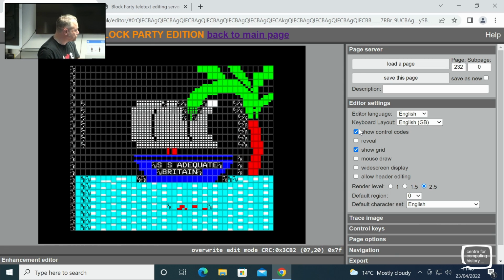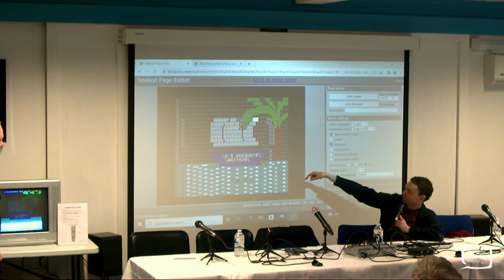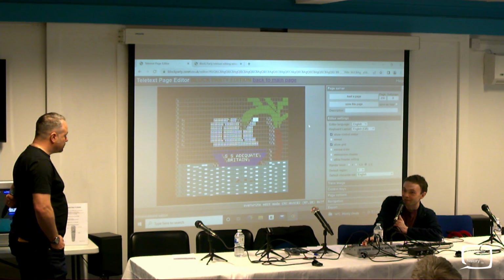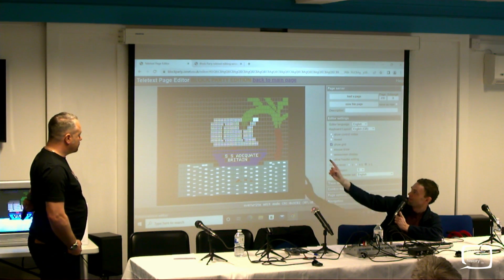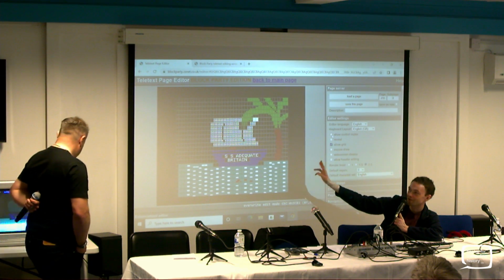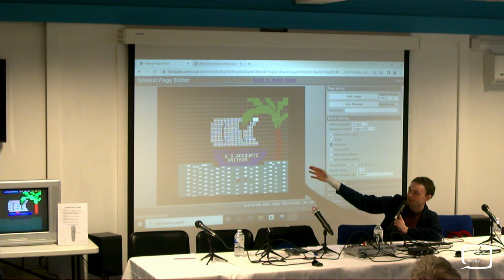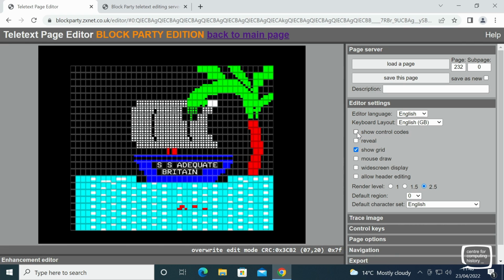Okay, got a simple one going there. So top line of the sail, I've just dropped a hold graphic in where it says H. Annoyingly, you need to turn the control codes off to see them actually work. So if I turn those off, you'll see the difference on what happens in the transition from the white sail to the green palm tree. On the rows below, there's just a plain control code, change to green. That takes up an entire space, fills it with the background colour. With the hold code in, it's just repeating what was in the previous cell instead.